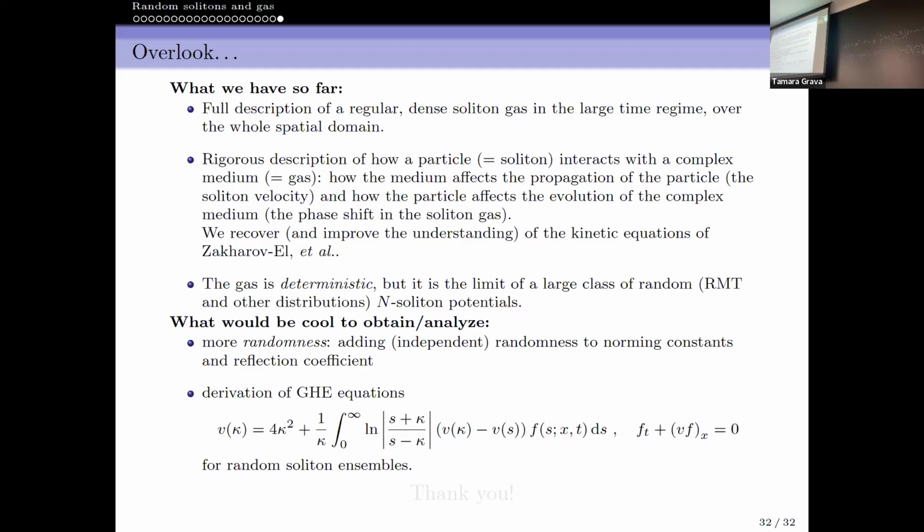It's like coming to the work of the family, to consider finite toner and then send them to infinity. So we put the solitons in a window and then send them to infinity and look only at the final scale. The only difference is that the solitons travel only in one direction.